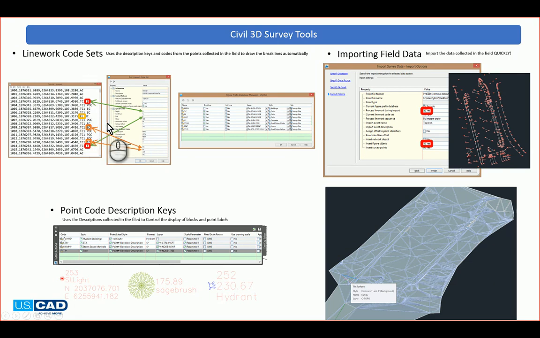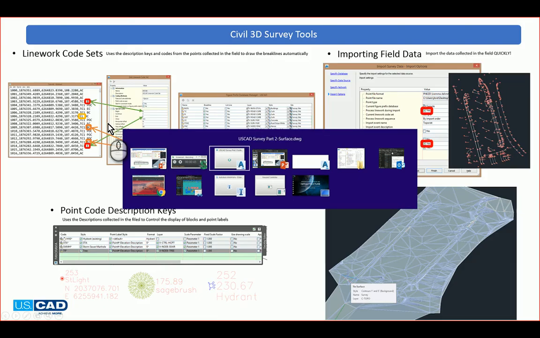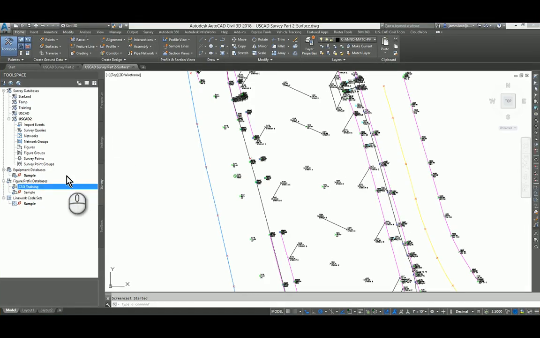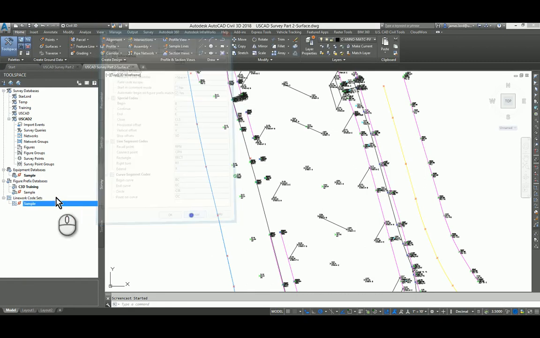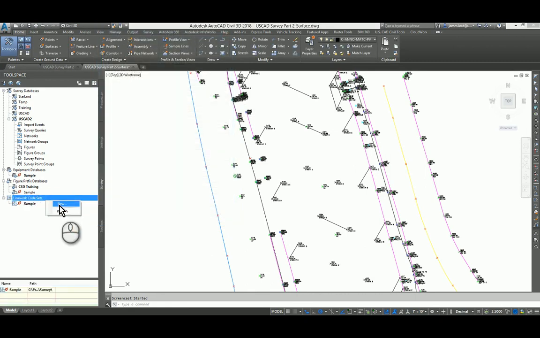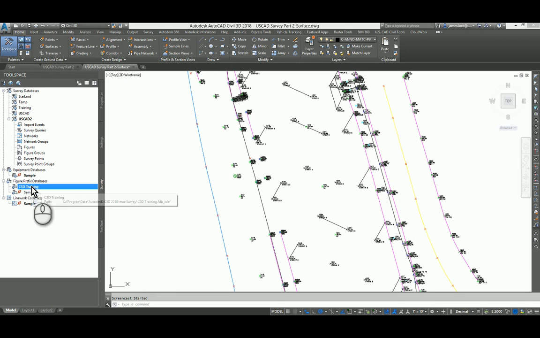So where do you get those line work codes? Basically you go inside of Civil 3D here, and if you want to know what the line work code set is, you just right click on this one that says line work code set, say properties, and in here is the coding that's used. If you have another code that you would like to use, you can change your template and have your code in here the way that you would like it. You can just make your own new one, and have your coding be whatever you want. And when it's drawing the line work, how does it draw the line? It uses this prefix database.